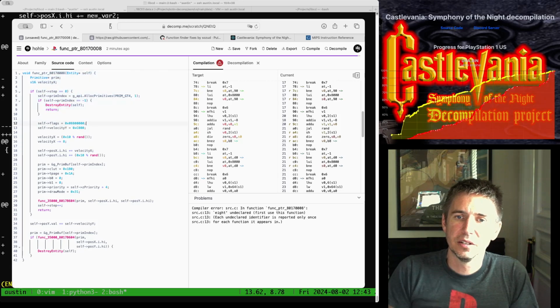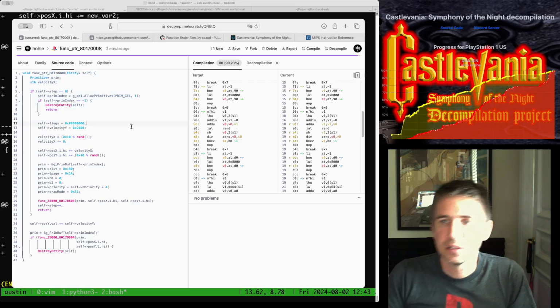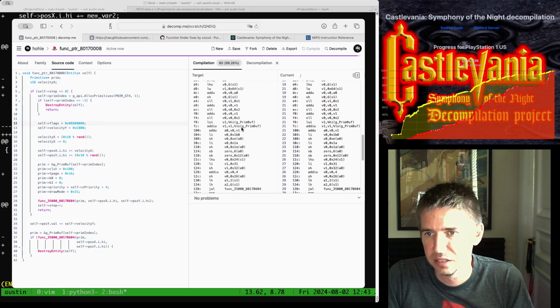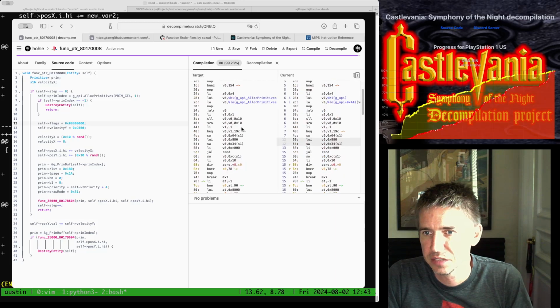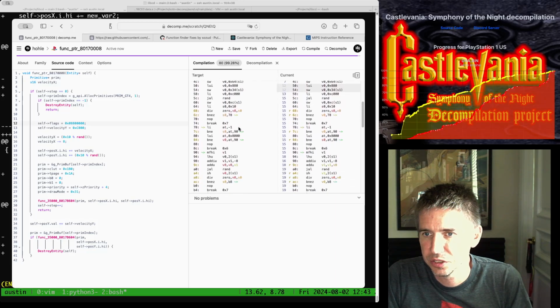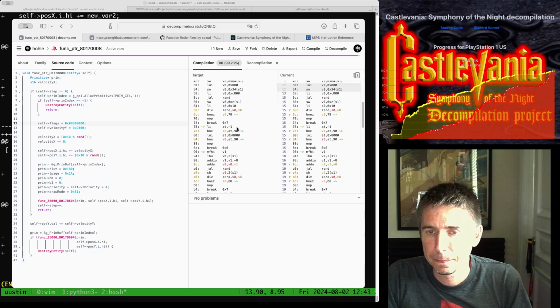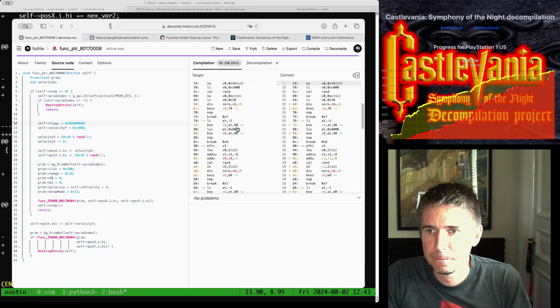The likelihood that there is a variable specifically to hold the 8 is unlikely. This gives us the right structure. We just have the wrong registers. And I'm okay with that.